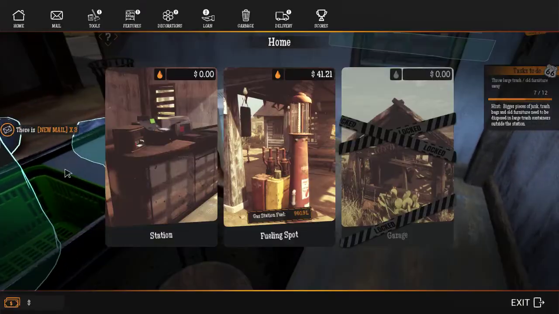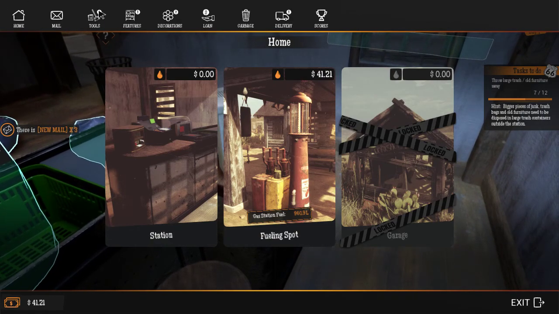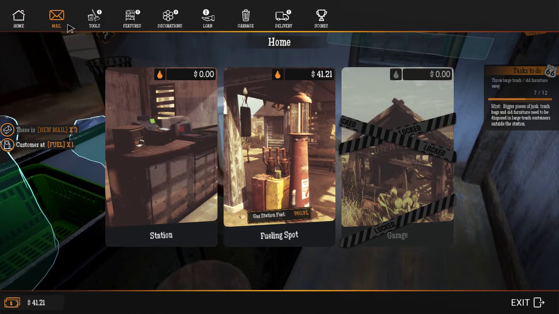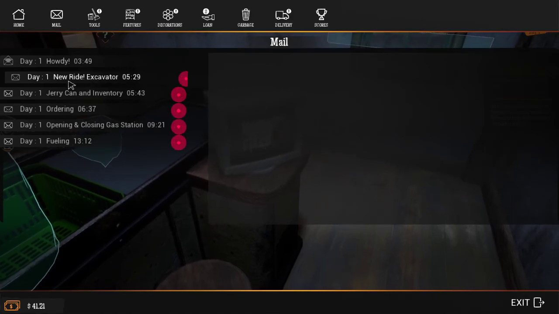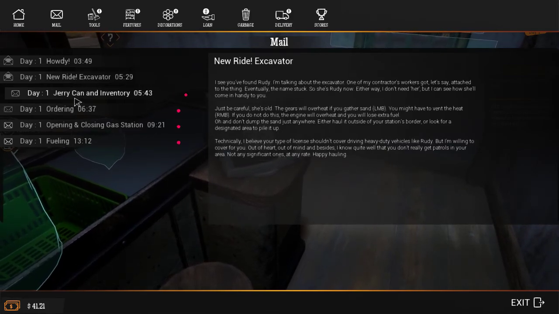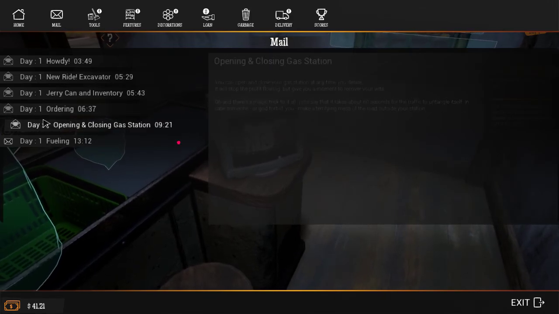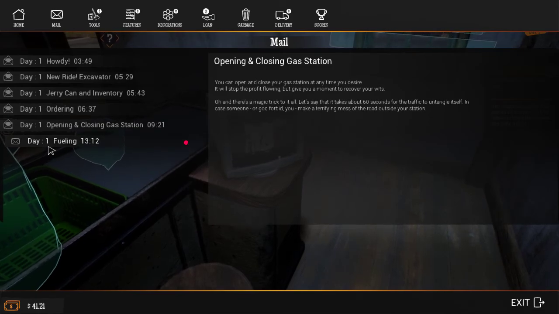Let's go check the email. See what the email said. Okay, it says buying a new Jerry can of your inventory. Open and closing gas station.